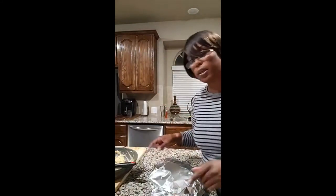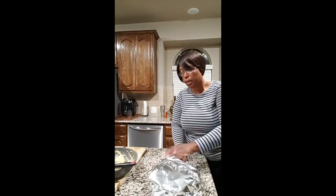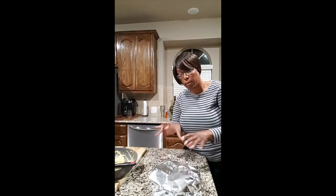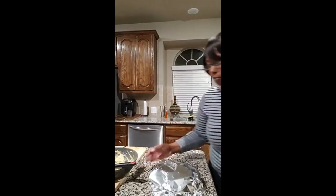I'm gonna put these in the oven for about 40 to 45 minutes. I'll check on them halfway through. I always check on everything halfway through, unless it's a cake. And make sure everything's good with them and let them finish. And then in the end, like I said, if the cheese is not how I want it on top, I'll turn the broiler on so I can get that nice, good looking crisp on top.